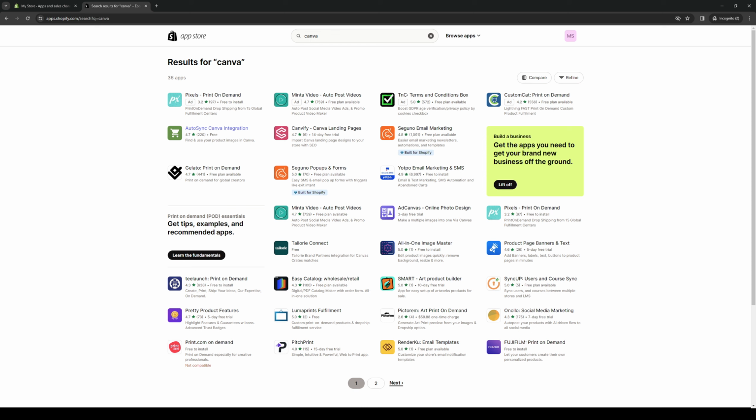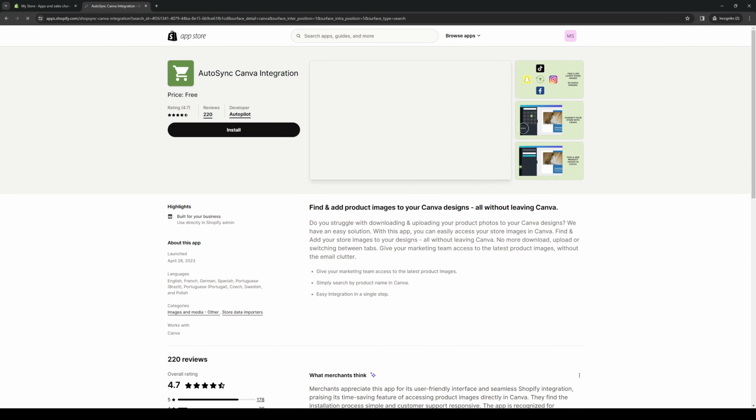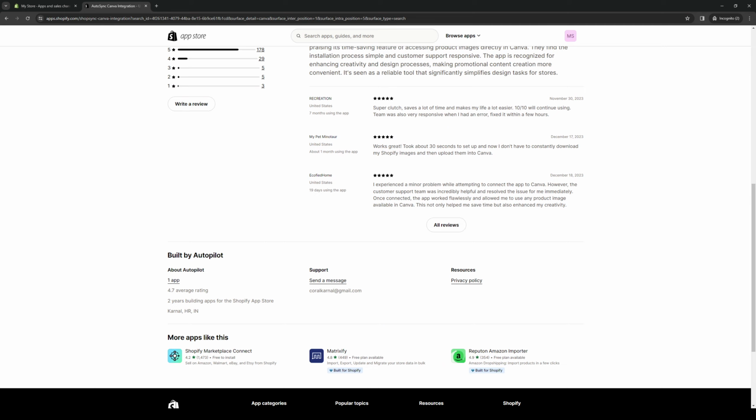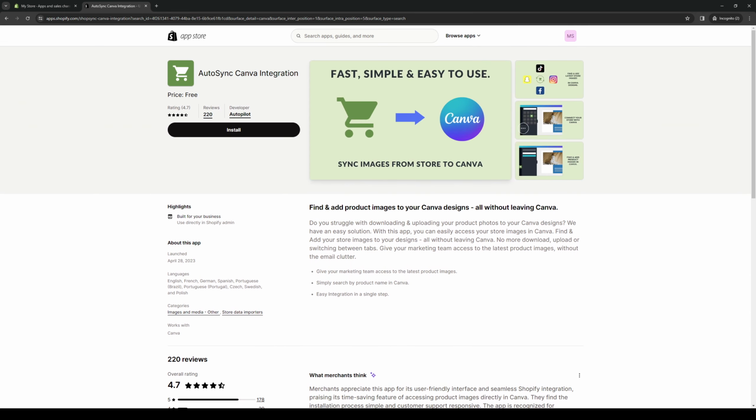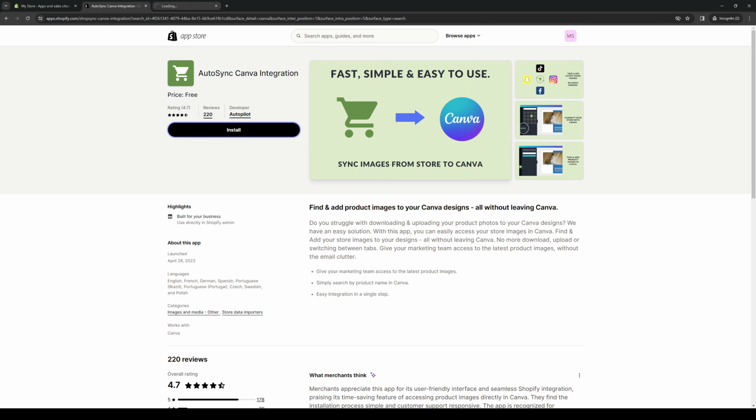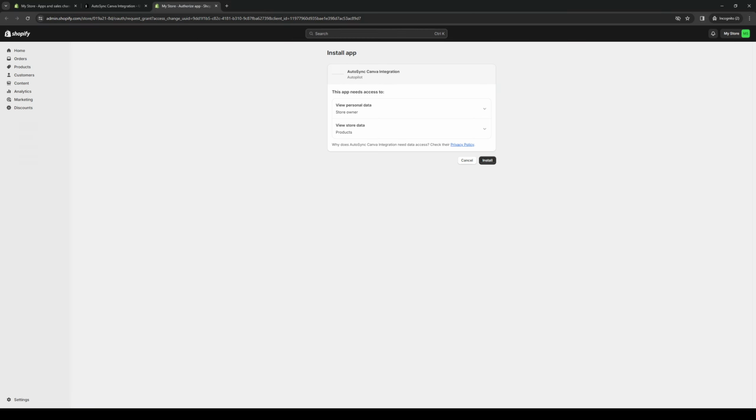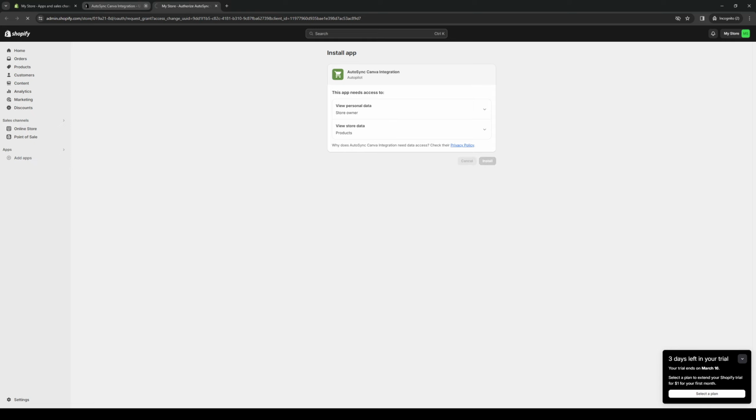So this one, everything will basically work its magic and will require very little setup when you guys go to connect both platforms. So we're going to click on it, and we'll be redirected to their homepage, or I should say their store page right here. And from here, we simply want to click on install. Now it's going to take us to another page. Let's actually wait for this to load, where we'll basically give it permission to connect to our Shopify account. And when you do, let's let it work its magic like so.